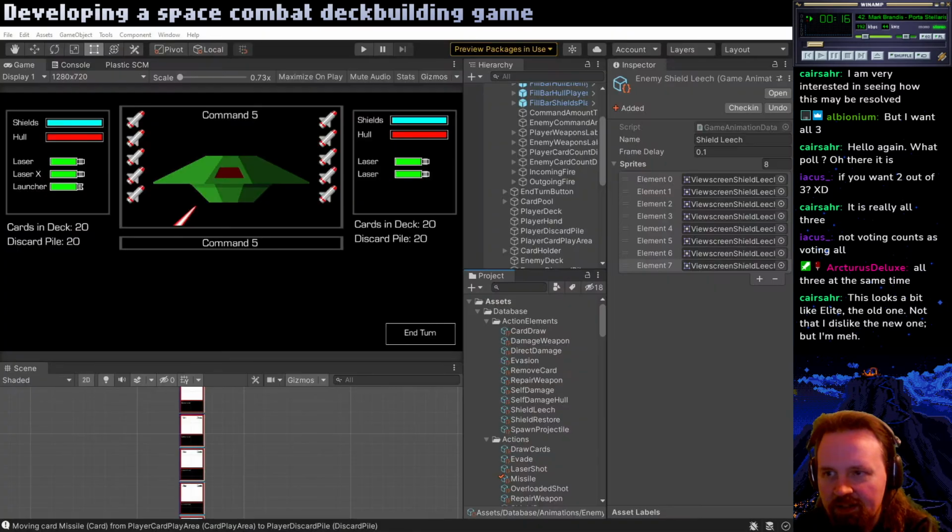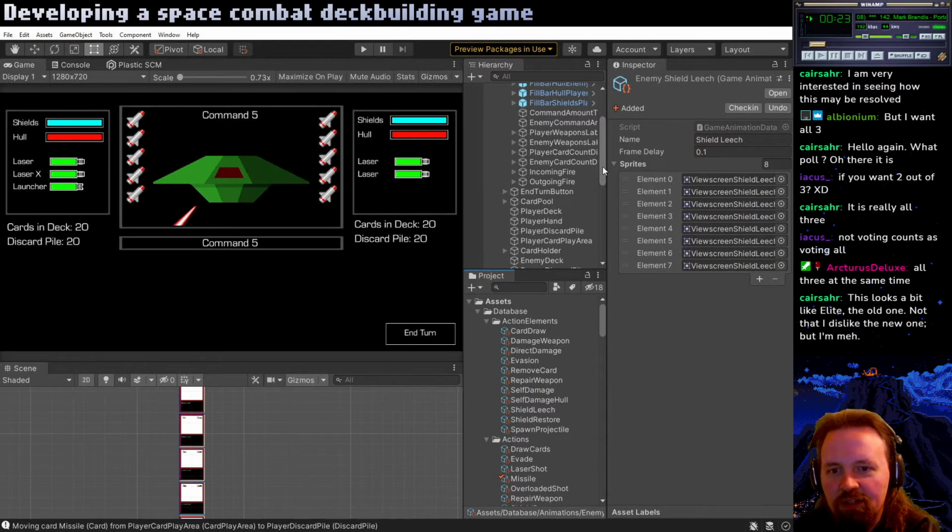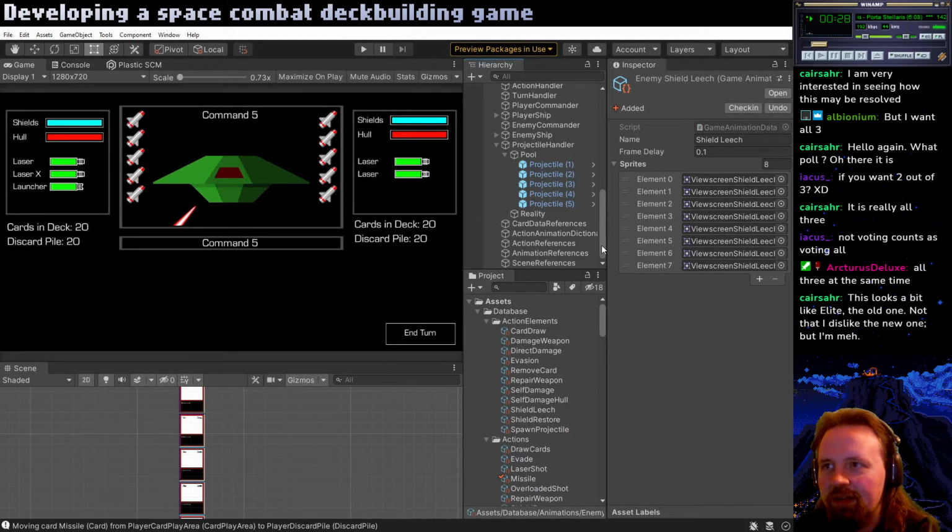I just need to set the reference in the inspector. Looks a bit like Elite, the old one, not like a dislike new one, but I wasn't that impressed with the new Elite. I mean, I was and I wasn't.